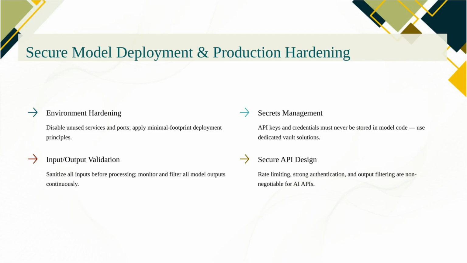Secure API design for AI means rate limiting to prevent model extraction attacks, strong authentication on every API endpoint, and output filtering to prevent sensitive data leakage. I've seen organizations spend enormous effort securing the model training environment and then deploy the inference API with no authentication because it's internal. Attackers don't distinguish between internal and external. They exploit the weakest point.